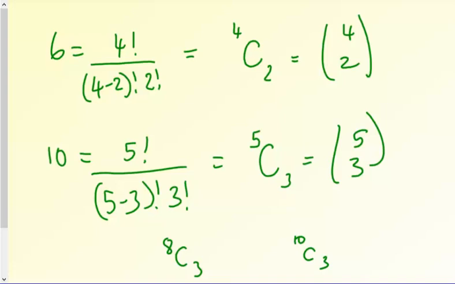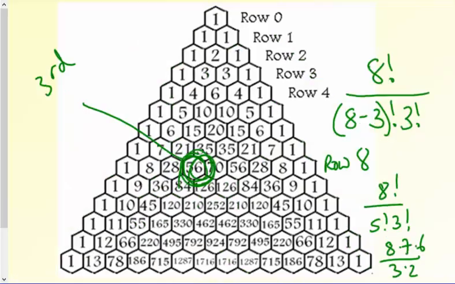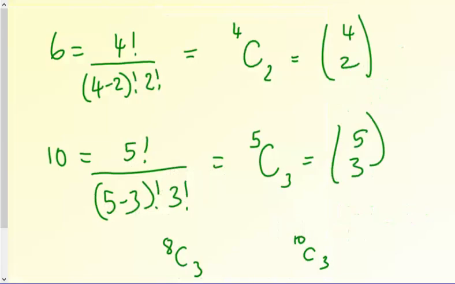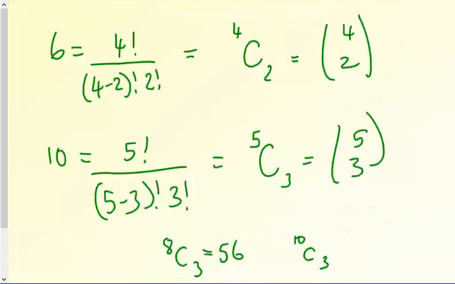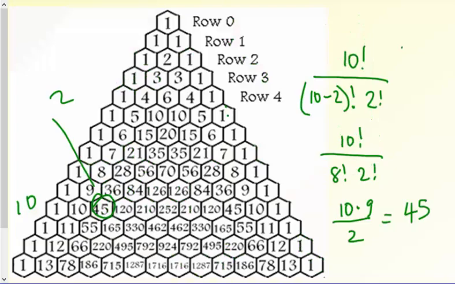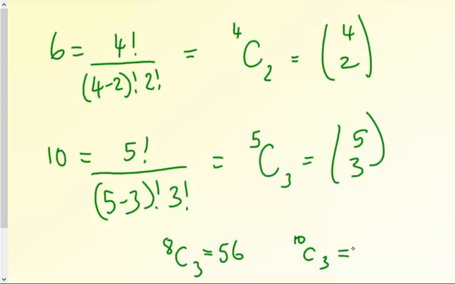Right, welcome back. So 8C3 is actually what we found before. 8C3 is that one there, so you should have got an answer of 56 for that. And 10C3, well, it should have given us this number here. Sorry, that's 10C2. It should have given us the next one, first, second, it should be 120. 10C2 there.